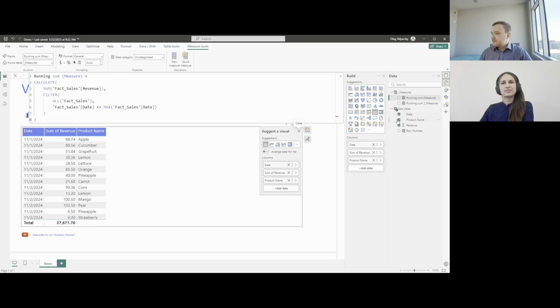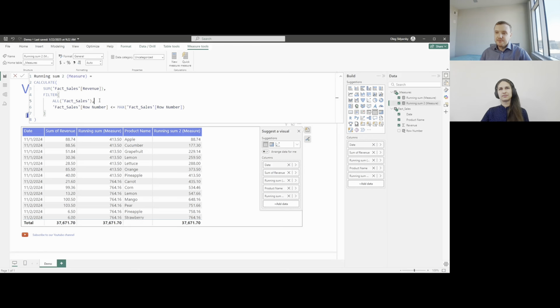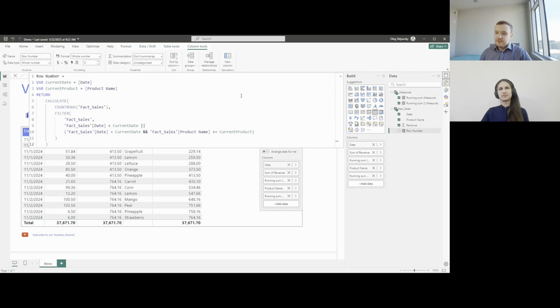So here's another measure, and in this other measure, I had to adjust the code. The first part of the code is still the same, but instead of doing the dates, I'm doing the same condition for row numbers. And I had to create another helper measure where I sequentially number each row based on the date and based on the product name alphabetically.